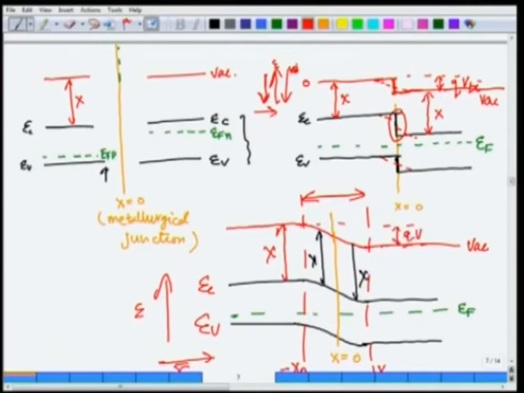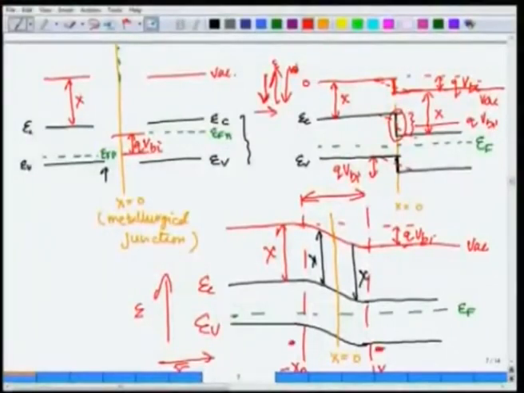This is Q times VBI, and remember this quantity is also Q times VBI, and this quantity is also Q times VBI. Remember, it has happened because we have tried to move the two Fermi levels together. So, the amount of shifting that we have done is the difference of EFN and EFP, and by that much amount all the levels have moved, and hence that is the built-in voltage, the voltage which has been built in.